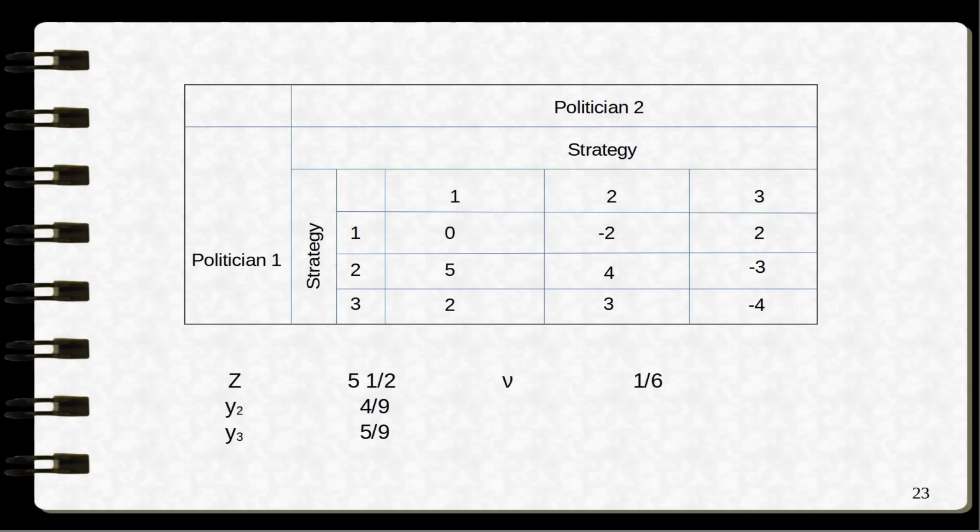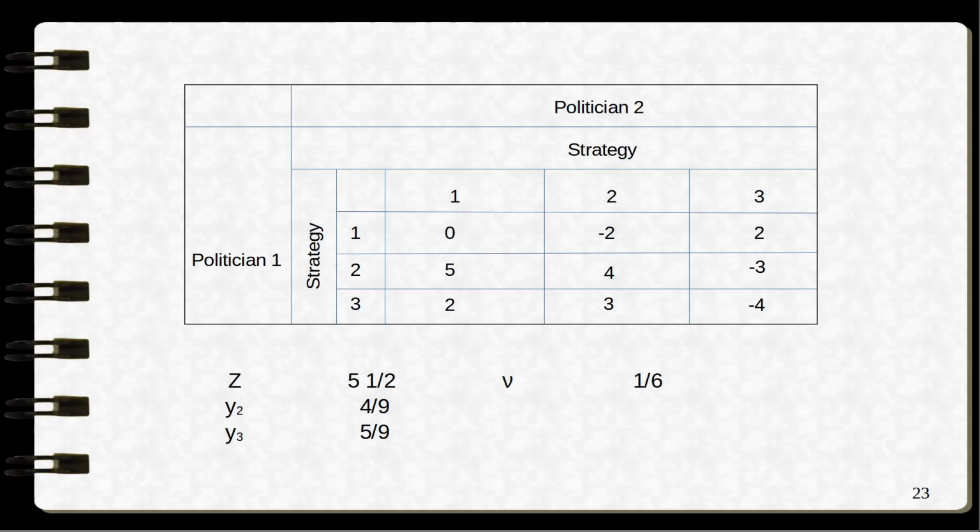Yes, it's quite logical to get this result because as we observe the strategies of politician number 2, in strategy number 1, he will either give away nothing to politician number 1, or he might end up giving 50,000 votes to politician number 1. But in strategy number 2, at least he ends up getting 20,000 votes from politician number 1. And in strategy number 3, he ends up getting as high as 40,000 votes from strategy number 1. Now, have a look at the probabilities that we have got.